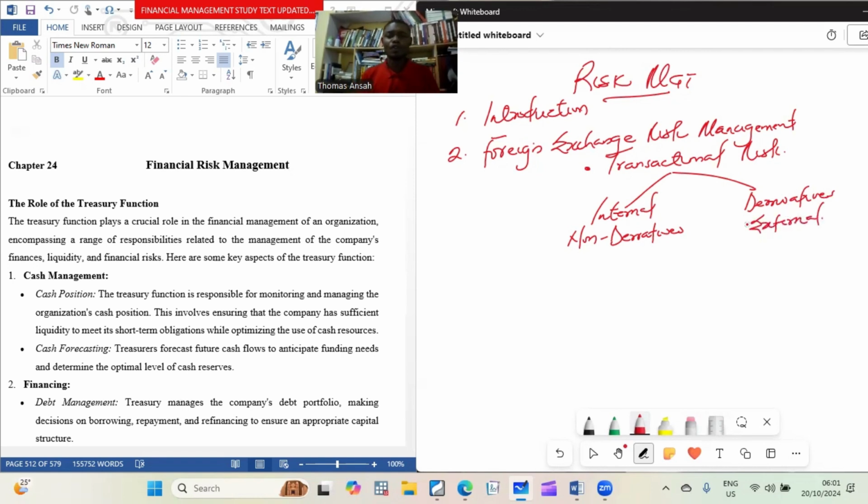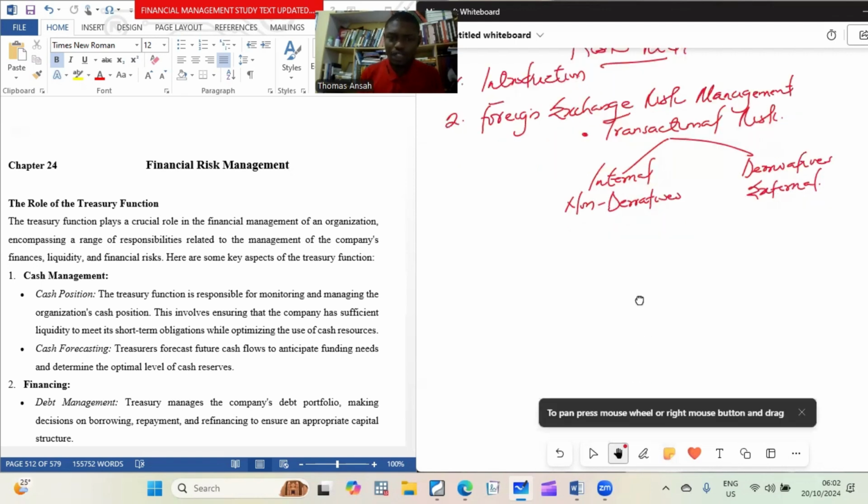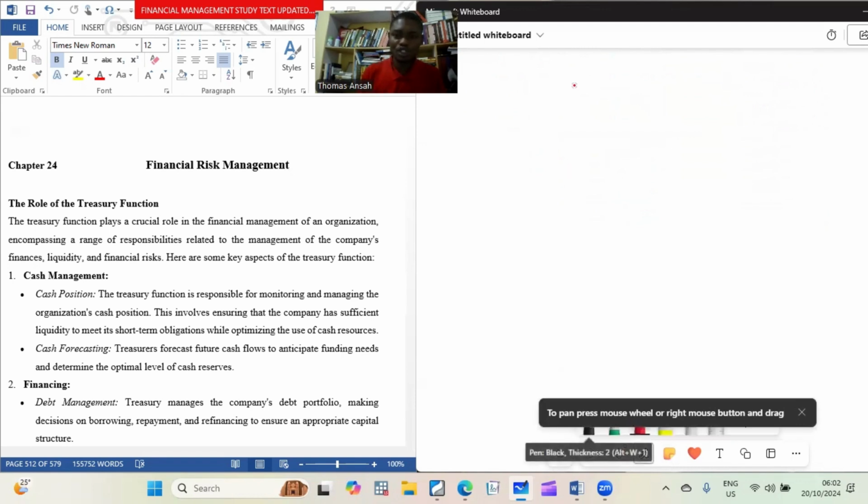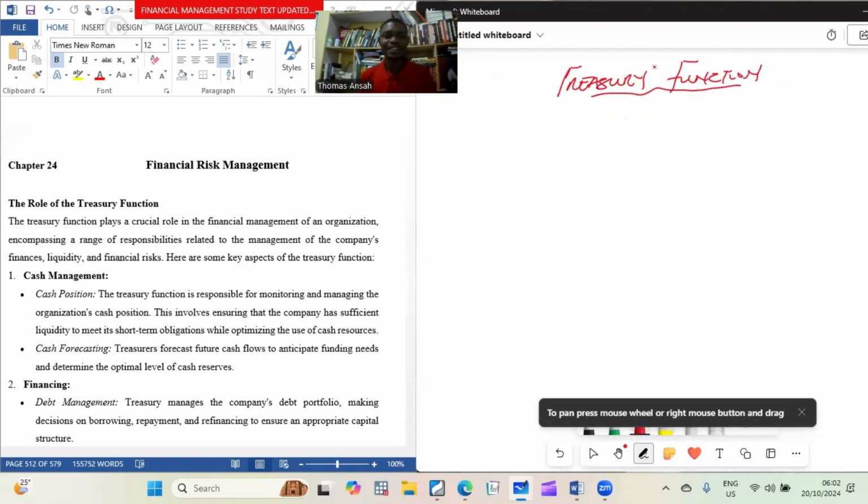So now, first of all, we kick off with our introduction to try and look at what we call a treasury department, a treasury function. We all know positions of treasury. In those days, hardly would you hear of an accountant and bookkeeper. We deemed them as treasury. They were fund keepers, all right? They were making sure that whatever organization they are in, there is liquidity of funds. So the role of the treasury management stems up to the fact that they are making sure the financial management in an organization is well kept.